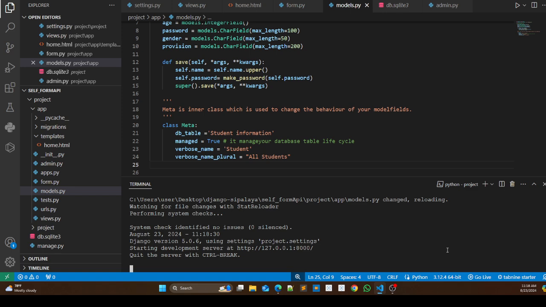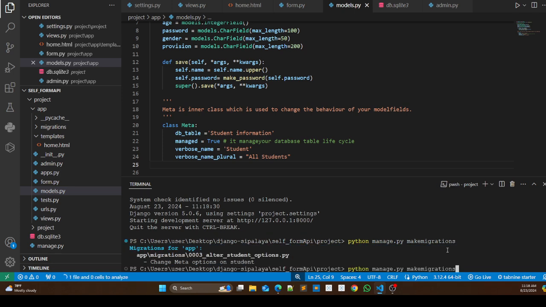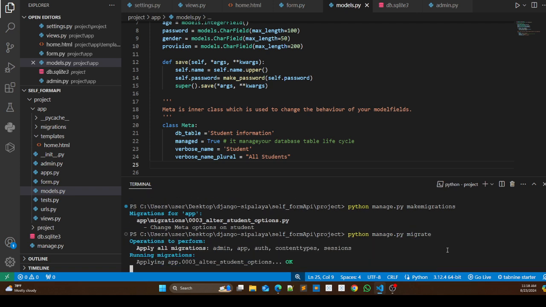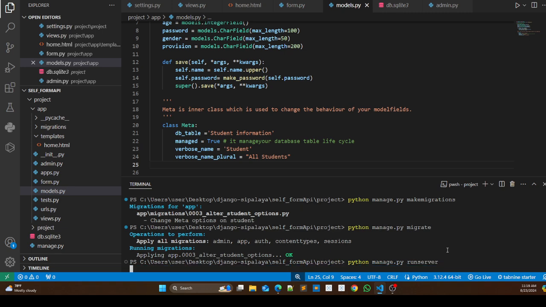Then I'll do Control C, python manage.py makemigrations, and then I'll just do the migrate, and after this I'm going to run the server.